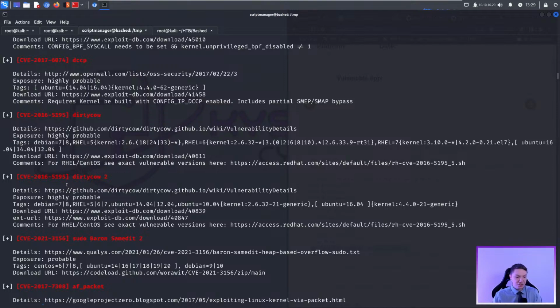Script manager seems like it manages scripts. Yeah, I know. But I couldn't find any scripts though. That's the thing. That's just kind of weird to me. But maybe I just didn't do enough enumeration, man. But I'm going to keep trying these CVEs that popped up for LinPEAS and see if I can get something.